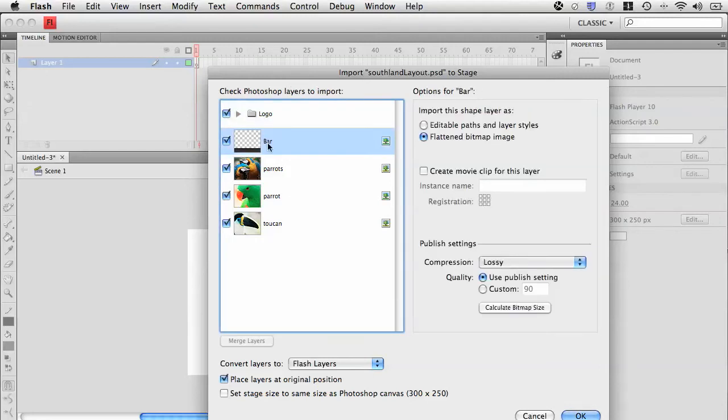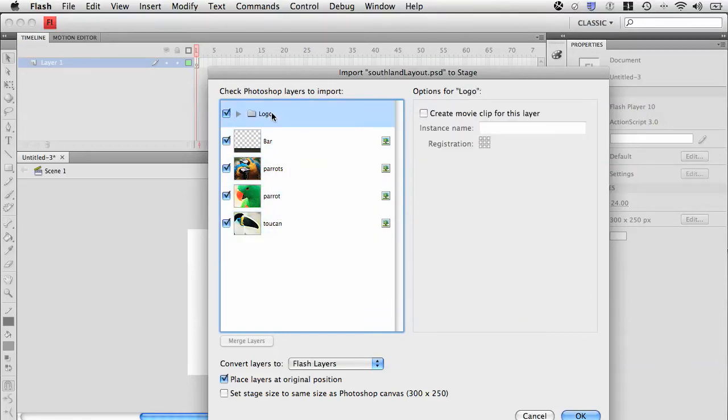And if I click individual layers, I can even refine how I want to bring those in. So for this logo, I put that in a folder, and it's asking me if I want to create a movie clip for this layer, and I think that would be great. So I'm going to click that and then give it a name, logo.